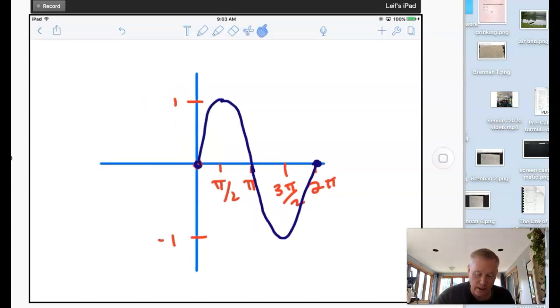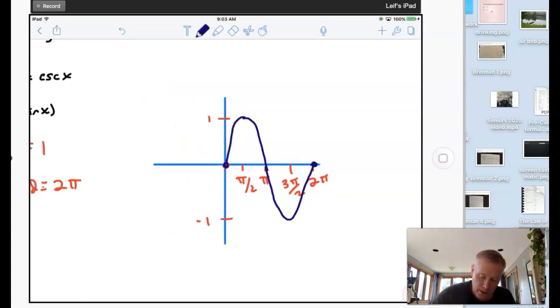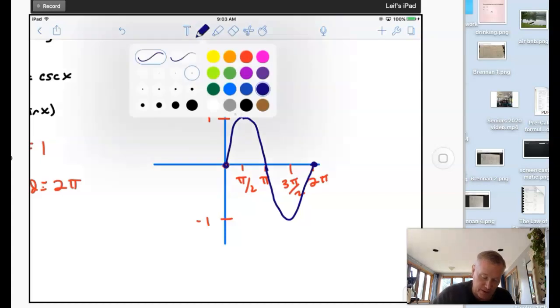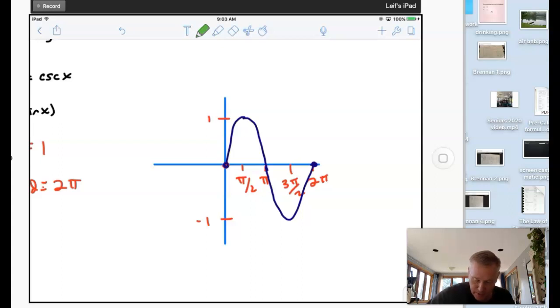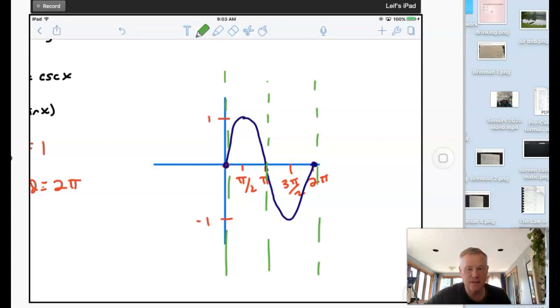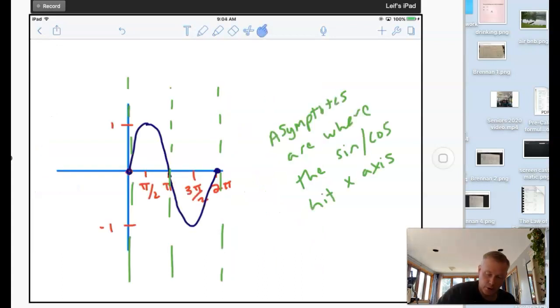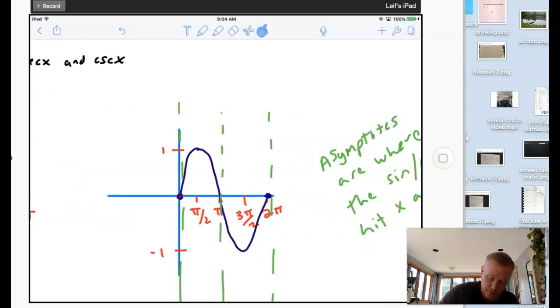So that's what that looks like. Now, if I'm doing the cosecant, this is kind of neat. It's the other part of this. So anywhere it hits the x-axis, I'm going to put an asymptote, okay? Anywhere it hits the x-axis, put the asymptote there. I'm going to actually write that. Now the rest of the curve, in this case the cosecant, will be from here and here. It will be up here, going towards the asymptotes, and down here, okay?